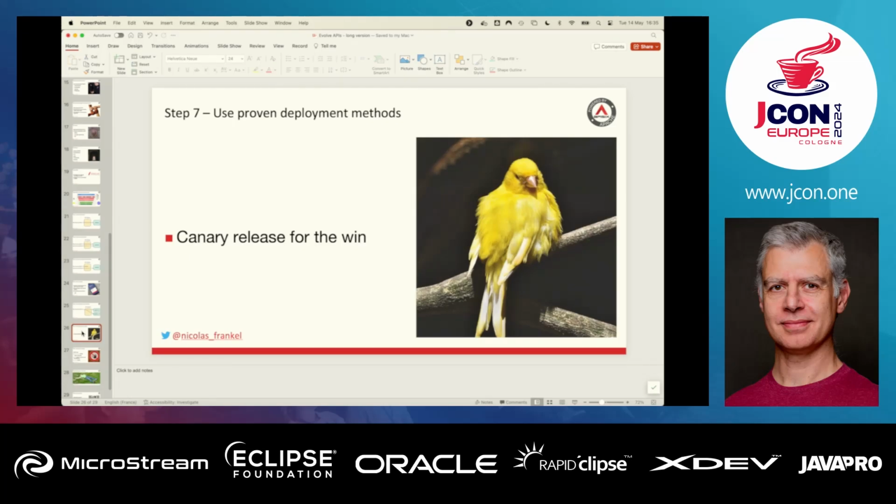There are many ways to do Canary release. You can do it by percentage, so you start very small depending on how many users you have: 1%, then 2%, then 5%, whatever. You can do it by IP, saying, oh, I only want to Canary release to people of this country because they are very nice people, so if something breaks, they won't complain too much. Don't do it for France.